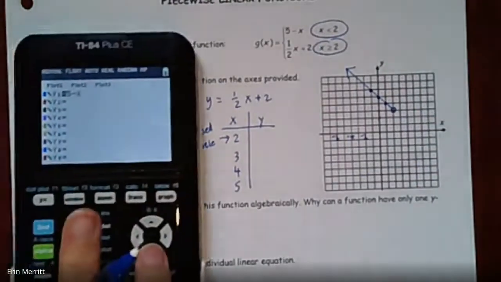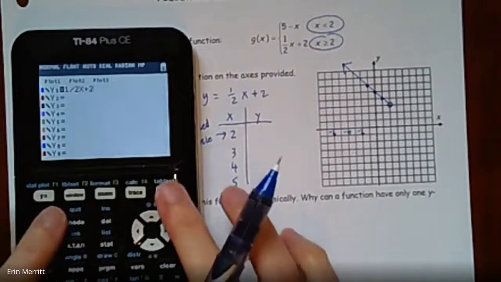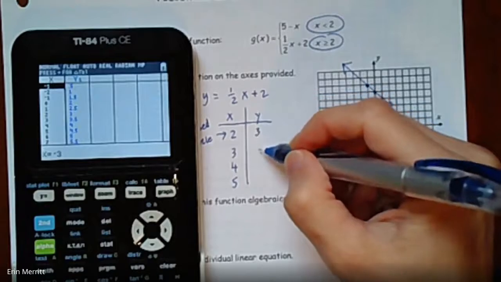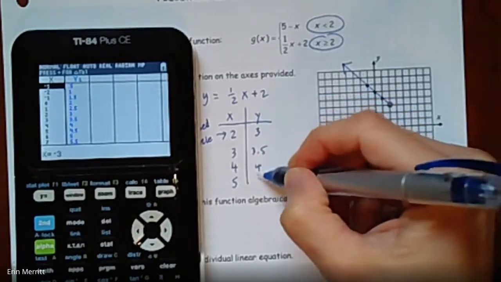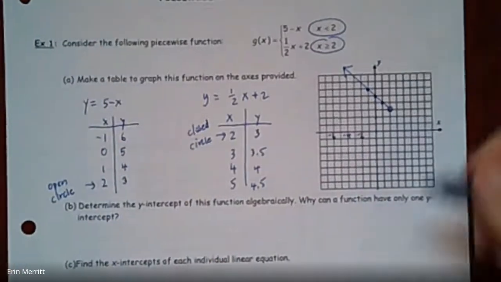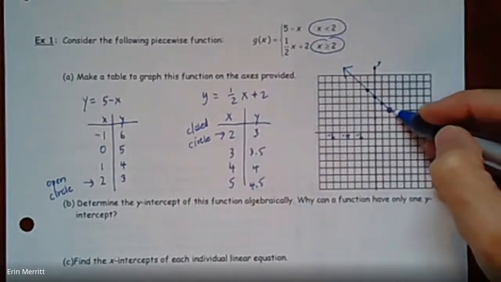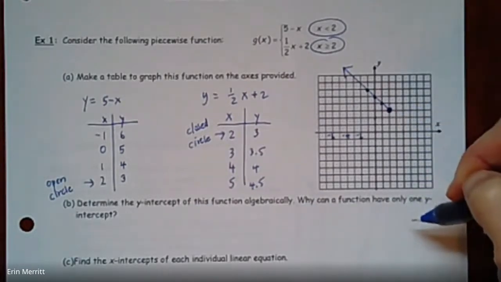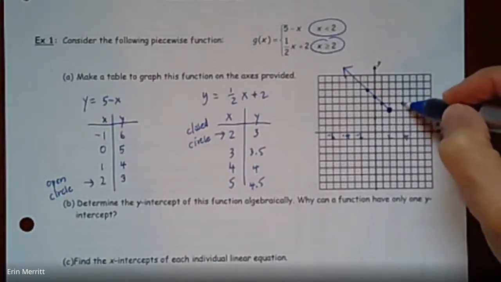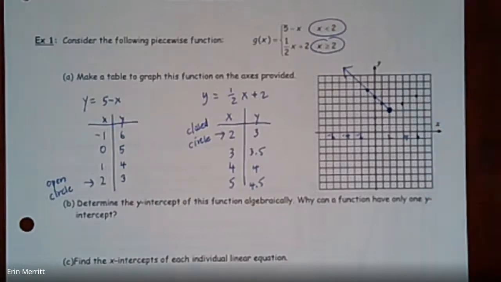If you're afraid that that will confuse you, then you go back to your calculator and look up the table of values here. So starting at 2, that comes out as 3. At 3, it's 3.5. 4 is 4. 5 is 4.5, and so on. As long as the value is bigger than 2, you don't have to plot every single one of them. But something you'll notice immediately, 2, 3 starts as a closed circle. It's actually going to close in the circle that we left open. And then I'm just going to come over to 4 and plot 4, and then 6 would be 5, and so on.